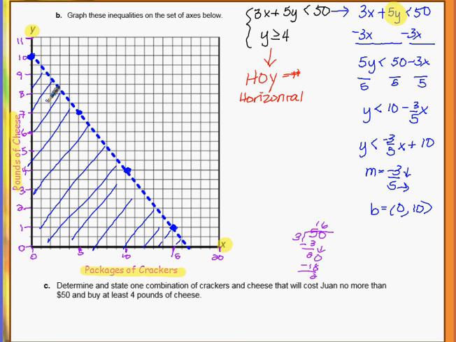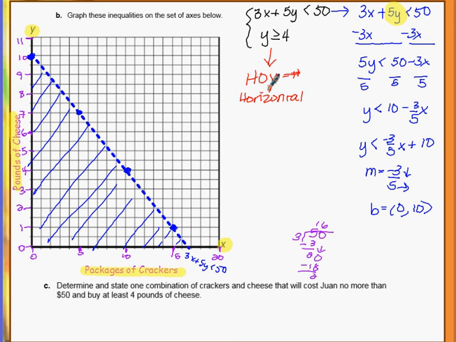Okay, like we mentioned in class, it's tricky to decide where to label when we haven't seen what the other inequality is going to look like yet. So sometimes I label by the edge or I wait until the end, but then you risk forgetting. So this one I'm going to label down here, 3x plus 5y has to stay under $50.